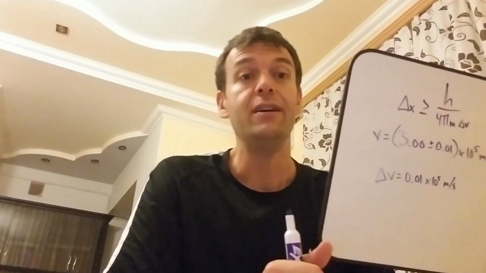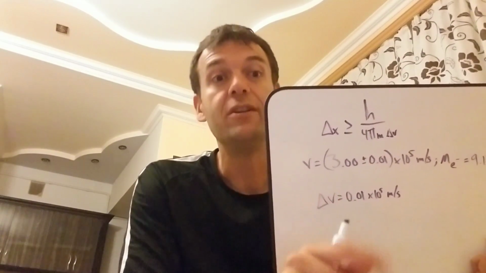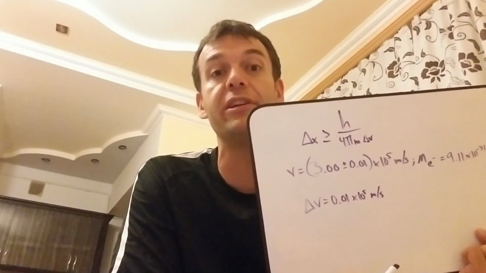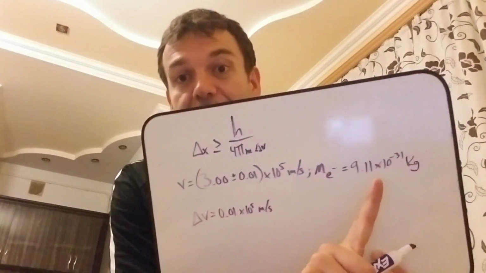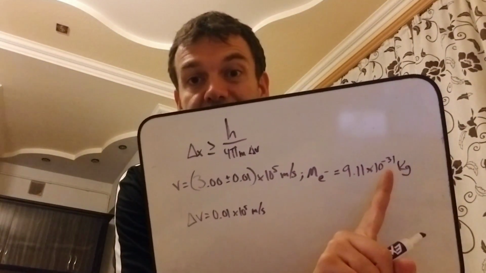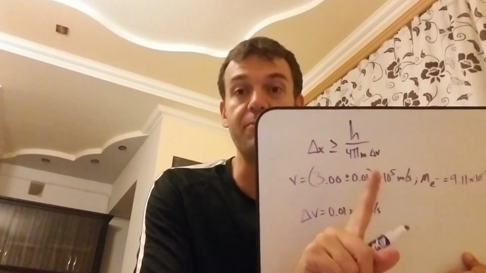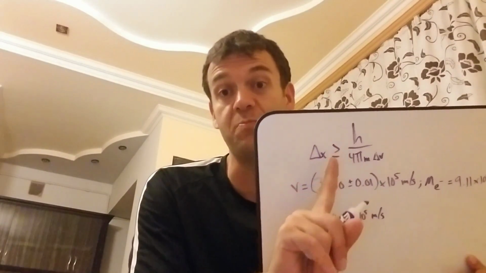Okay? So you can plug it into your calculator, get an answer. That's all you got to do. Part 2 says calculate the uncertainty in position of an 8,830 kilogram airplane moving at the same speed. Okay, now we just change the mass from this tiny number to 8830. And you can see what happens. If the mass is big, this should get small. Try it on your own, see what happens.